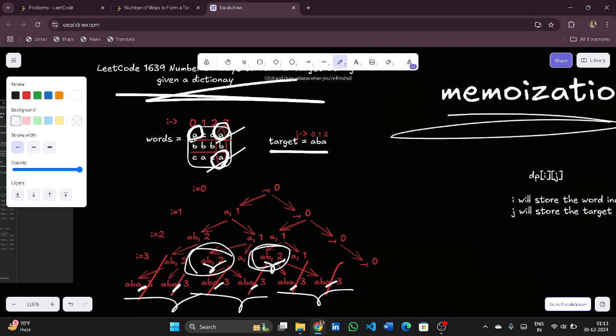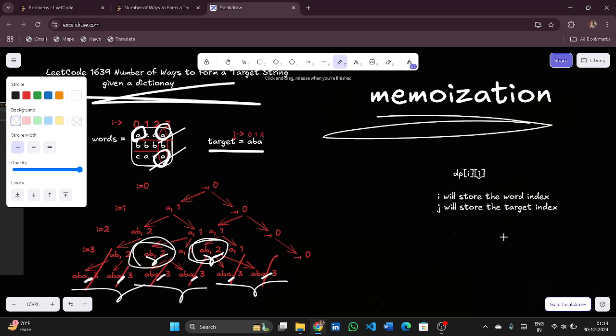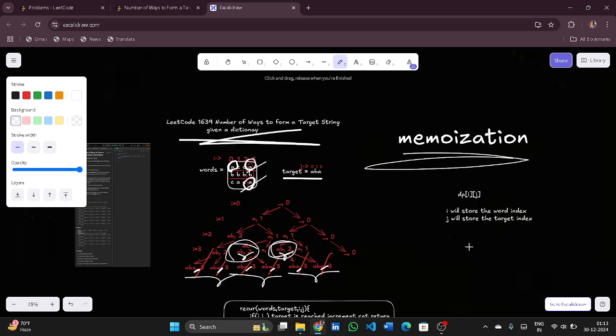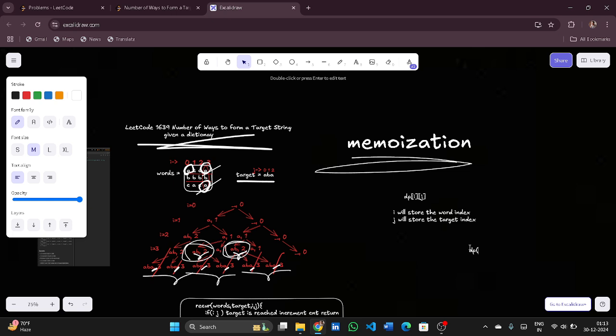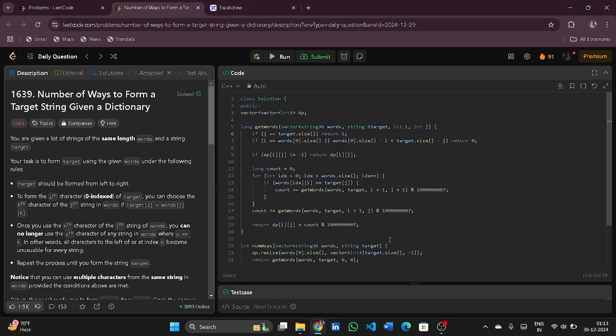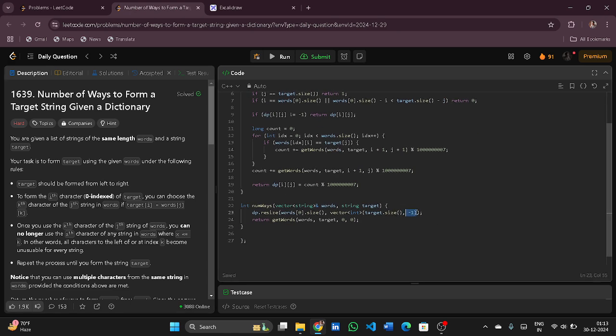So this will eventually optimize our recursion. I think it is a better approach than going through the recursion tree. So firstly, as I said, you will be constructing this DP of some length, and you can see the code here, vector of dp.